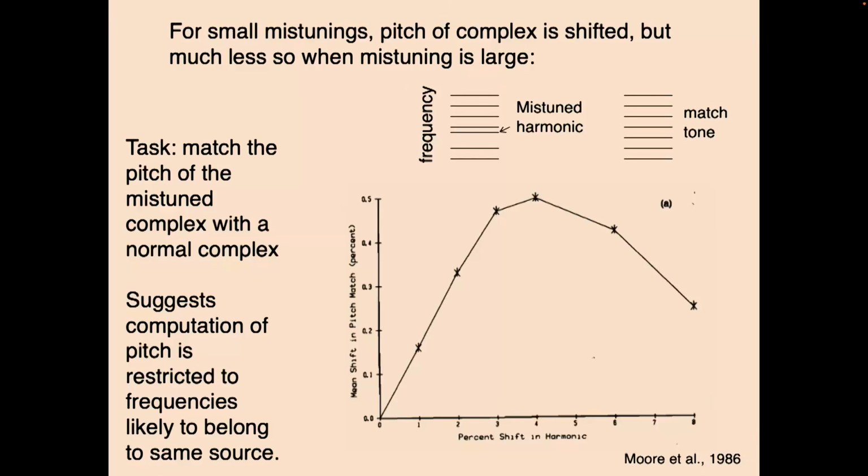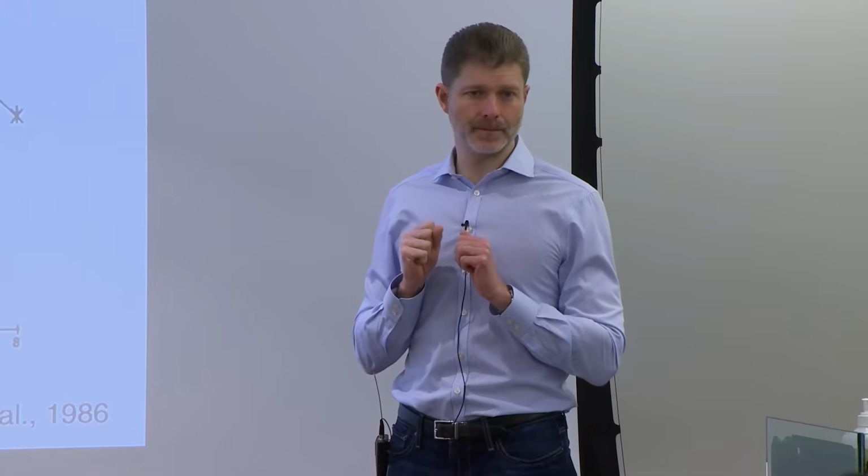One of the things we often do when we listen to a sound like that is get a sense of the pitch, right? Maybe because you want to sing it back or accompany it in some way. It turns out that when you mistune one harmonic of a complex tone just a little bit, that will very slightly change your sense of the pitch of the tone.